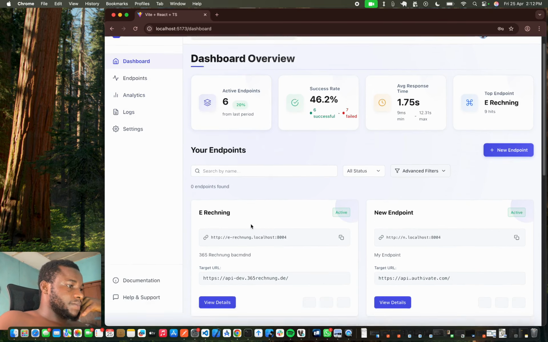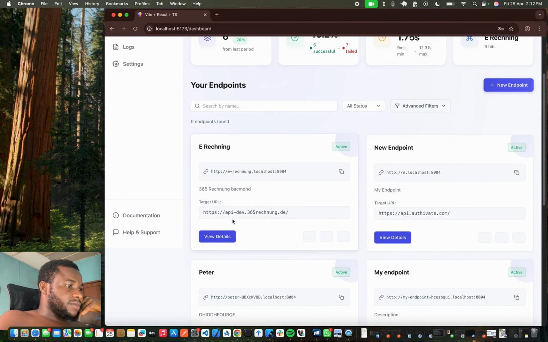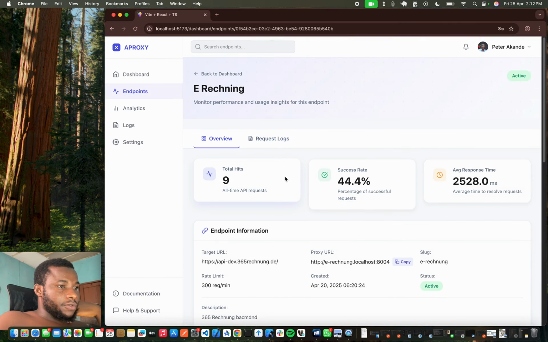So let's view this one. From this you can see that this has had 9 hits. That means I've made the request 9 times, and the success rate is 44%. That means I've made a request and it was successful about 44.4% of the time.